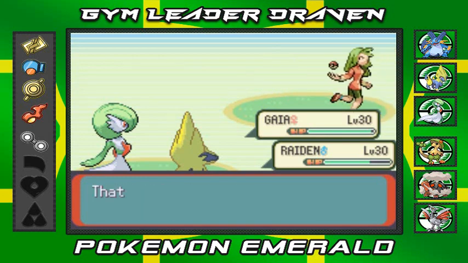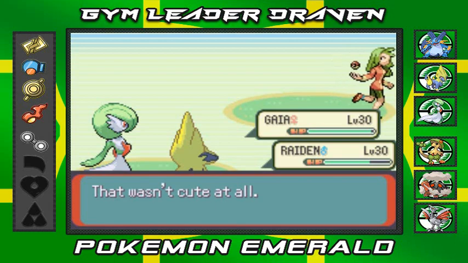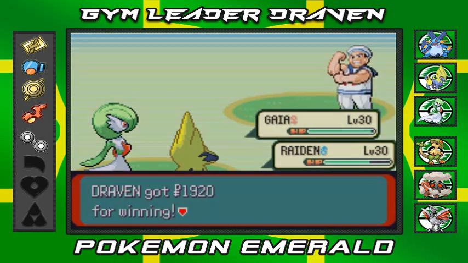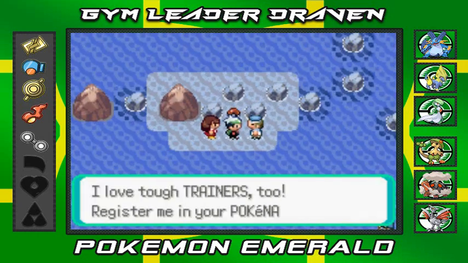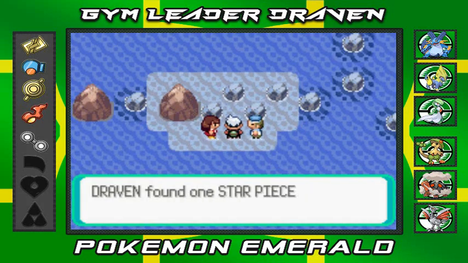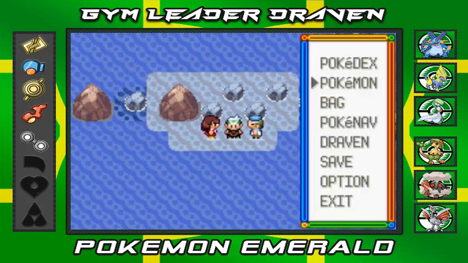And would you look at that. That wasn't cute at all. Wow, I lost. Oh, wow, wow. Okay, I didn't know a big man was supposed to cry. But yes, he's giving me his phone number too because, you know, he wants to battle me at some point, which I probably never will battle him. I don't know. I just realized something.